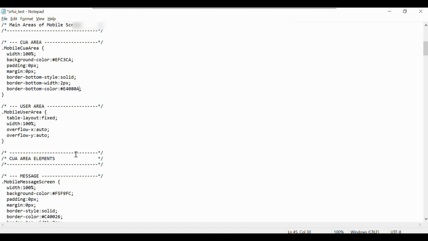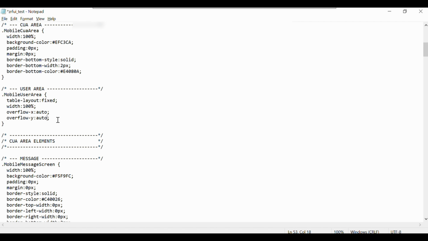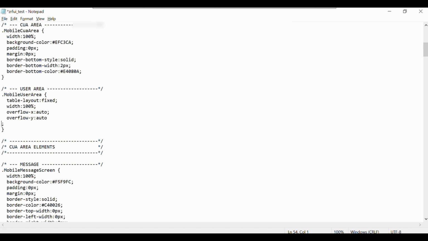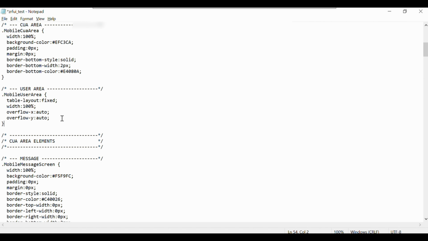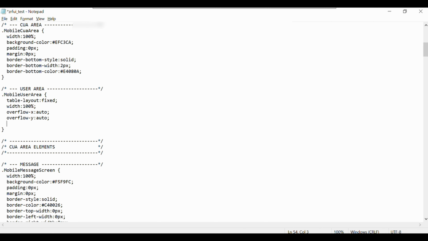Then in user area I will increase the size, a bit bigger. So I will increase the height to, let's say, 1800 pixel.